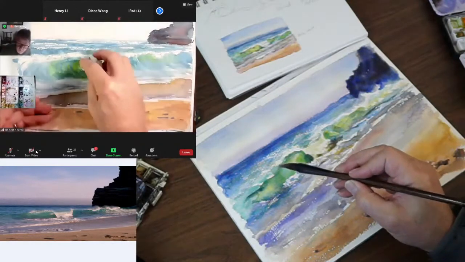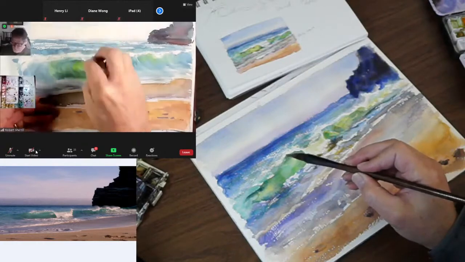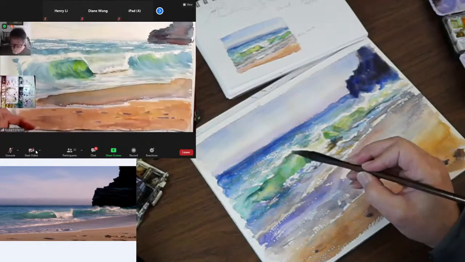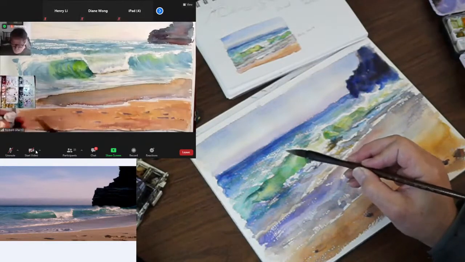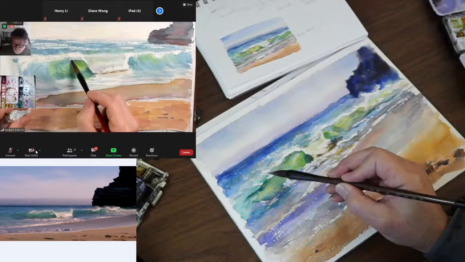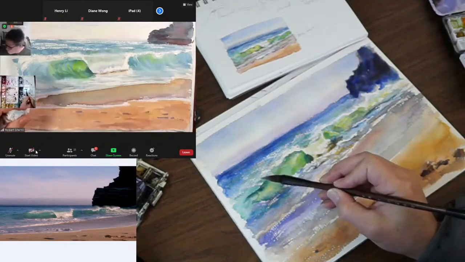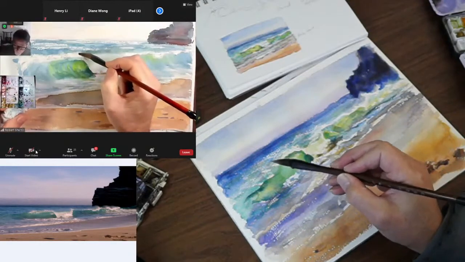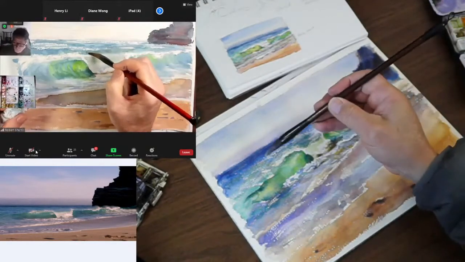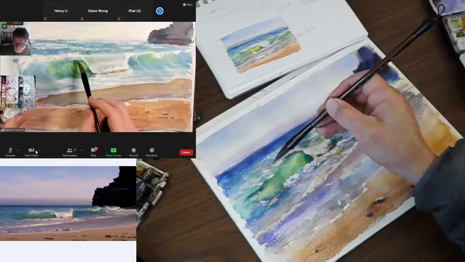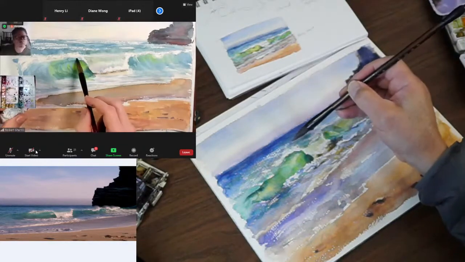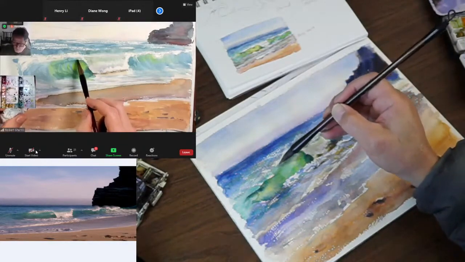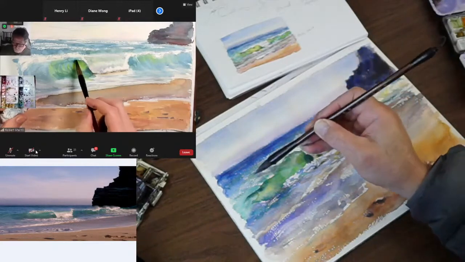Just making it lighter, a little bit lighter than that. Just dabbed it with my paper towel. It got a little dark back there, but it doesn't bug me.